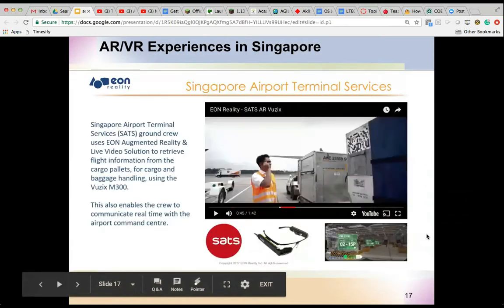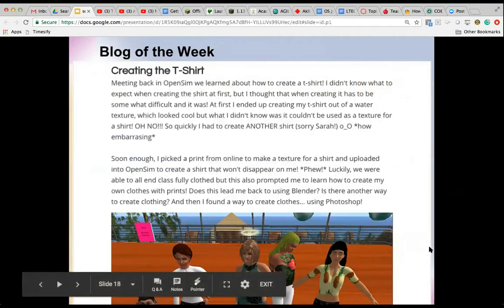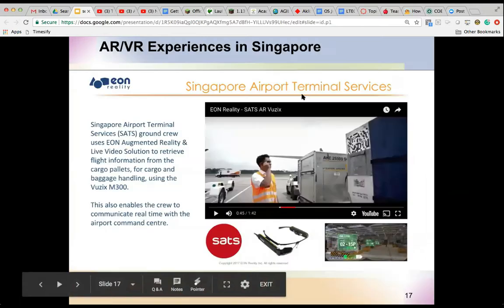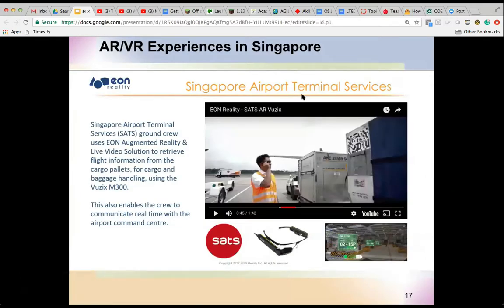And you guys saw the Singapore Airport Terminal Services use of augmented reality. All right, so that's what I wanted to share, what we experienced last year with these different companies. I didn't have a slide of this, but we went to the National University of Singapore, and they have another lab working, again using HTC Vive.